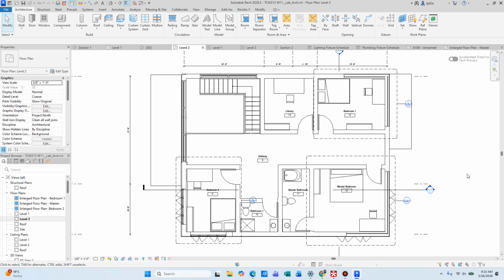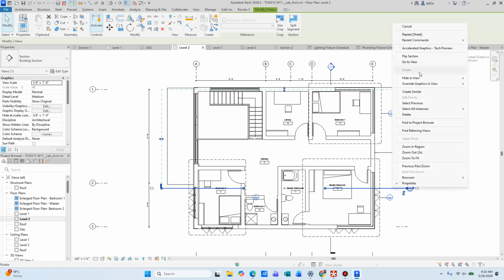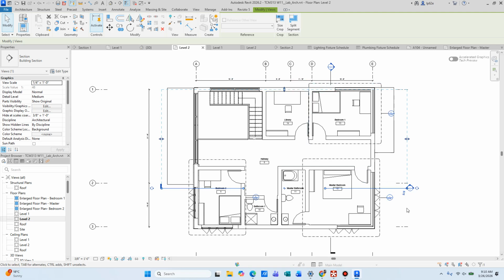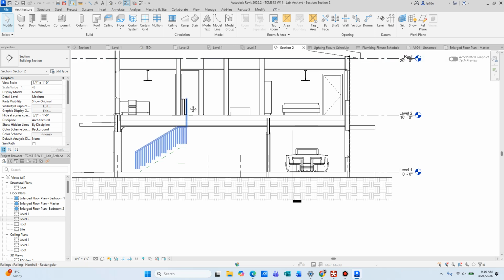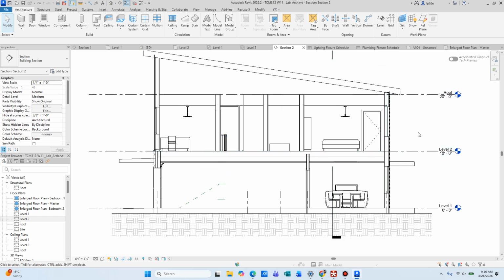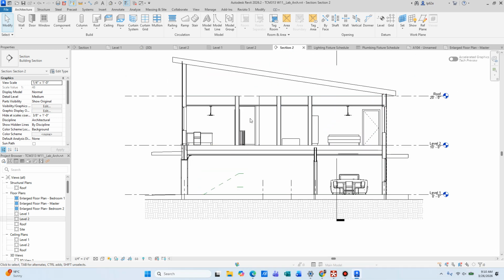All right. So to create the room sections, we're going to use the callout views as well. In order to do that, we have to do it from the section view. Right now we have two section lines. We just need to open one of them, either the horizontal one or the vertical one. Make sure that these lines are going through bedrooms, and select go to view. Then you will see the section view of that building.